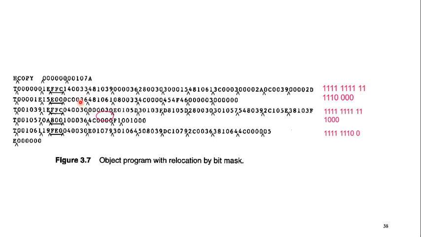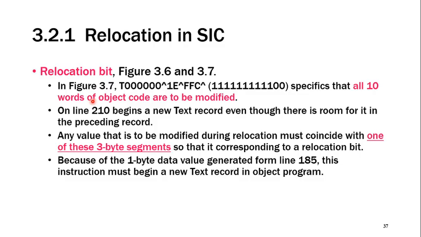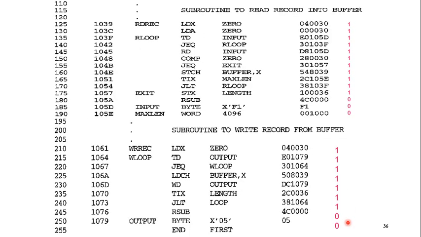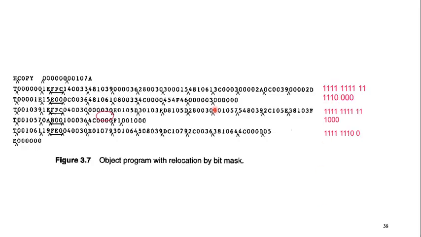Again moving to the next text record, as usual, if you observe from here, we got 111 and 4 zeros. It means that these 3 need to be modified, so these 3 need to be relocated, so set 1 1 1. Again this doesn't require modification, so 0. Again this doesn't require modification, 0 0 0, like this. So if you group these 4 bits together, it becomes 1110, which is E. Again you have only 3 zeros, the rest you also make zeros, so you got E00, which is the modification value.